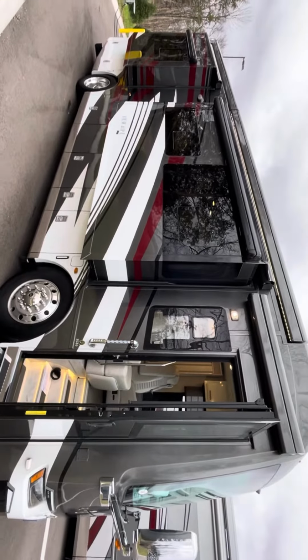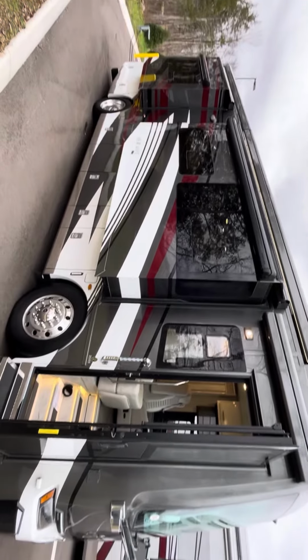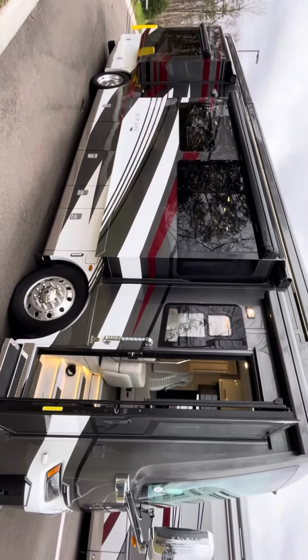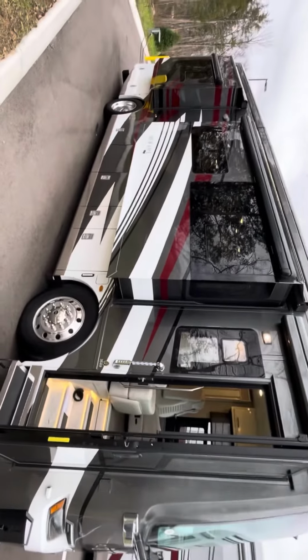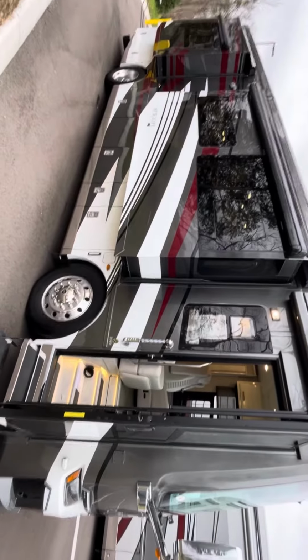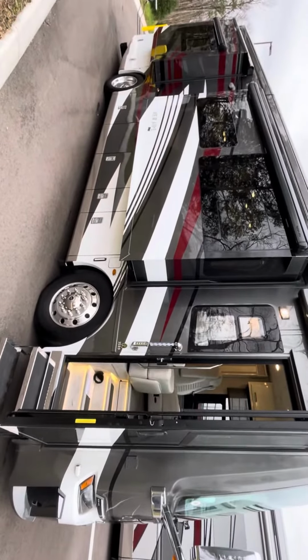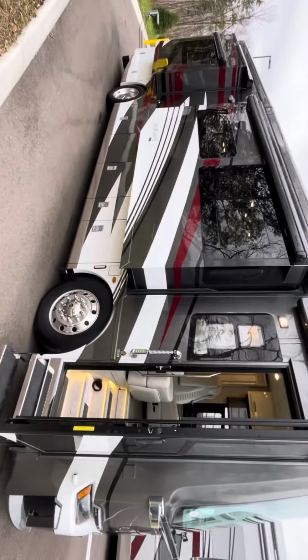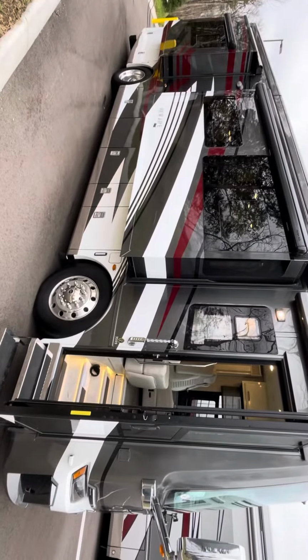If you notice, I've got your awning lights on at the top, so your LED lighting's going on. And actually, going down the road, if you have that on at night, it looks really, really cool. This coach, when the sun hits it, takes on a completely different hue and character in the paint. Also at nighttime, street lights are hitting it. When the undercoach lighting's on and everything's lit up, it's a completely different coach.